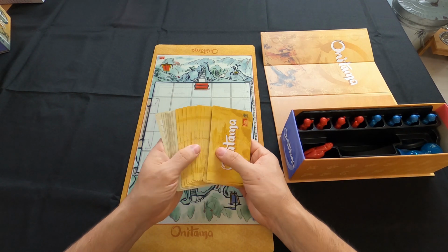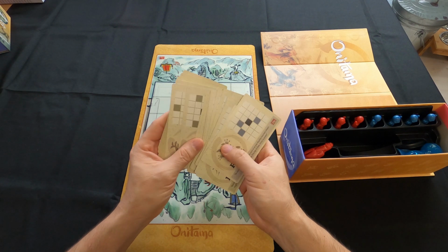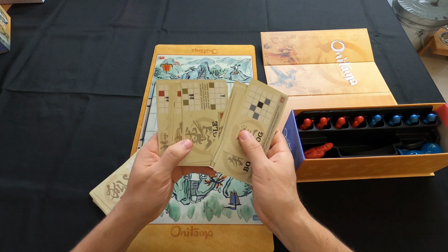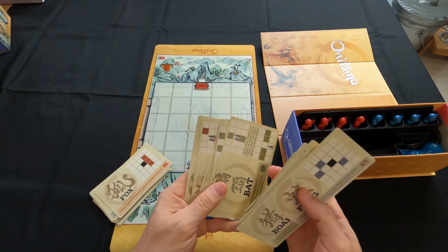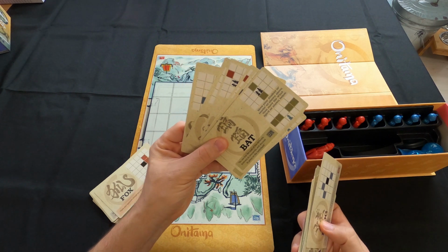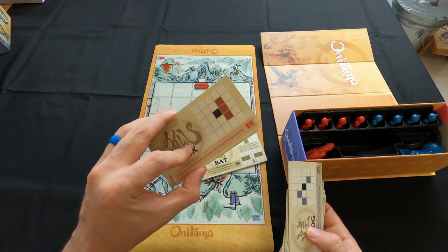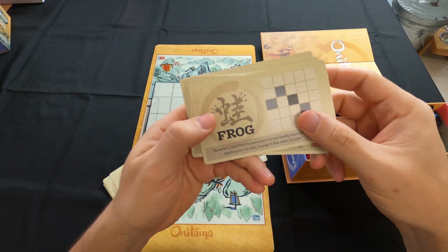So if we look at these cards, I believe I have them. Yep. So here we go. I'm trying to remember which one. Okay, I think this is from Sensei's Path. Let me find the ones from the Wind. Let me pull them out really quick. Yeah, these are all from these. So you get these cards here from Way of the Wind, and then you get these cards here from Sensei's Path, and then you get these from the base game. So let's just show you what it's like.